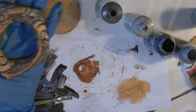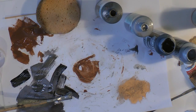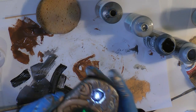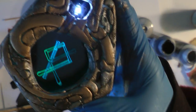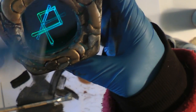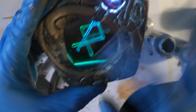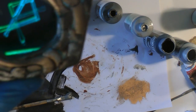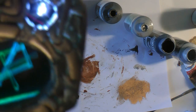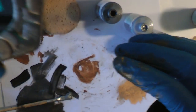Let's take a look and put it back on top of its little case and make sure that the light that we are having is still shining through here. Let's see if I can turn off some of these lights. It's hard to see on the video, but it looks like a lot of the light is still shining through the case right here a little bit. And up by the button, there's plenty of that too. So I think I'm getting pretty happy with it.